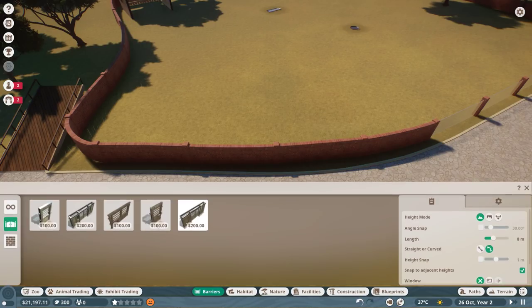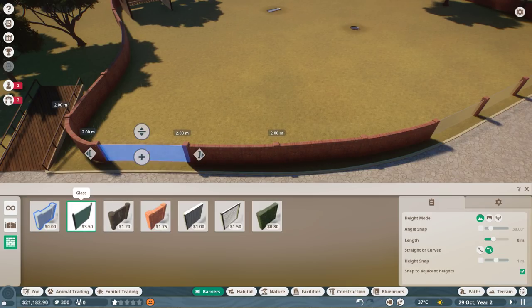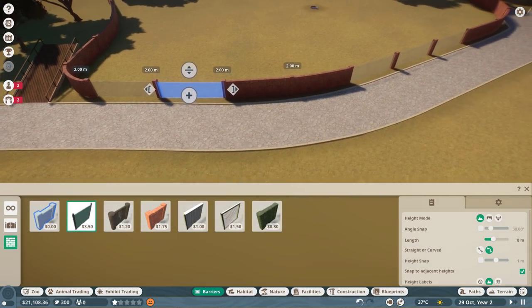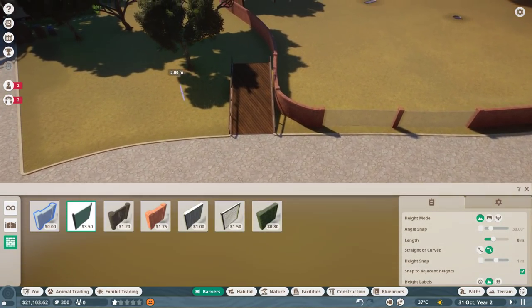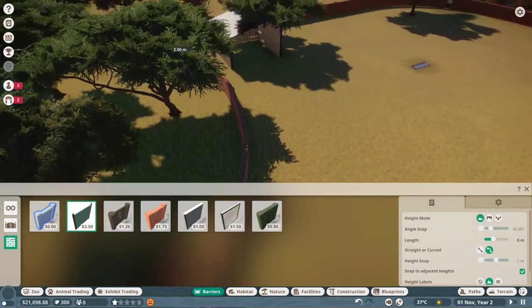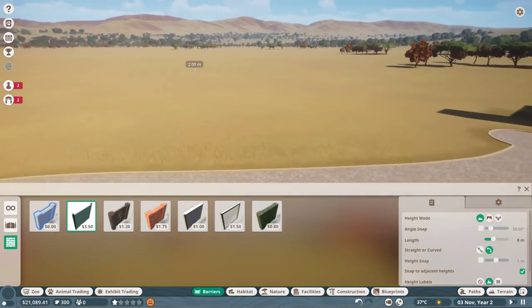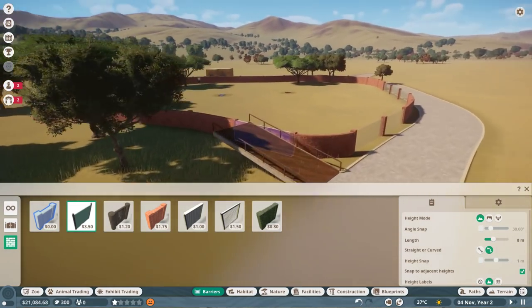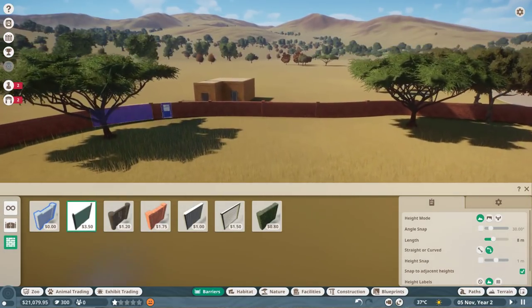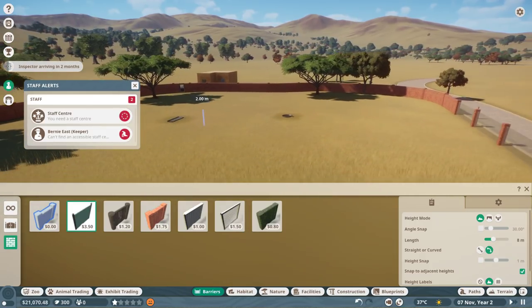Let's see here. So, barriers. We need some glass walls now, baby. Boop. Boop. Perfecto. So, what I want to figure out is how I can make an elevated walkway. What's going on? There are noises. Is that my gems buck? You need a staff center? You're a staff center.